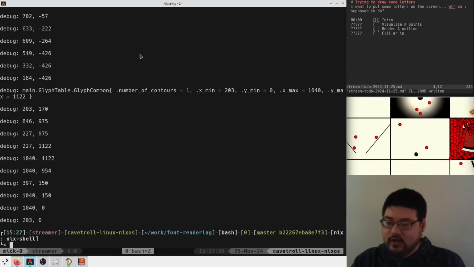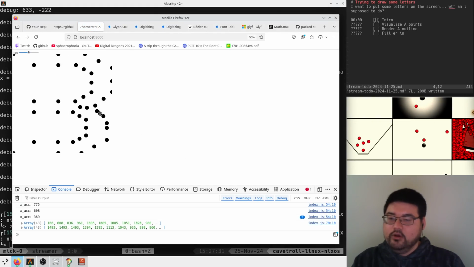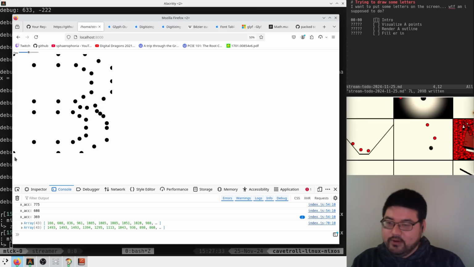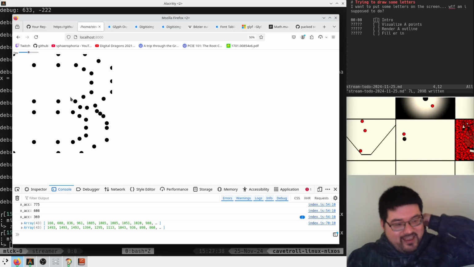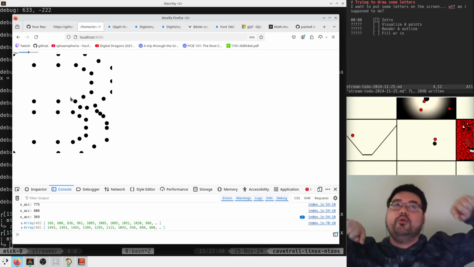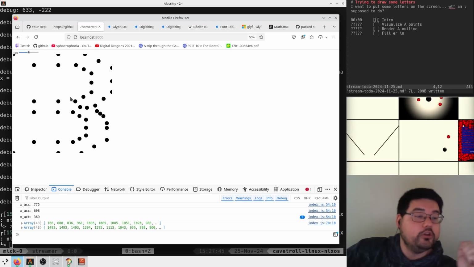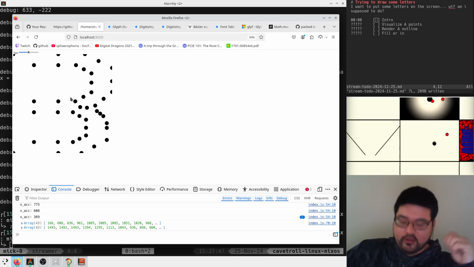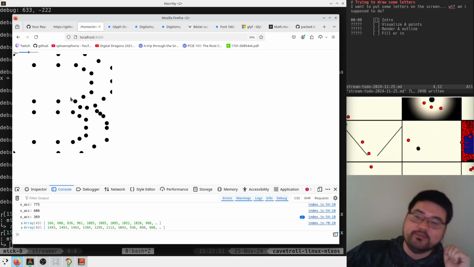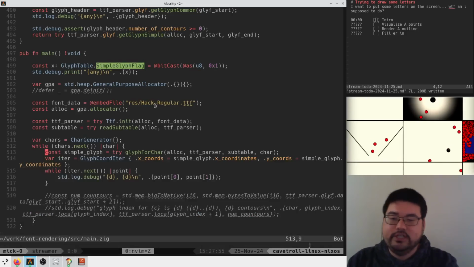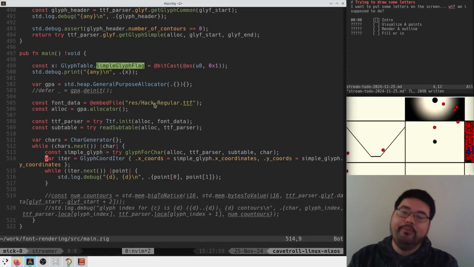Okay, sick. So if we then zig build and refresh here, oh, tell me that's not a B, dude. Right? You can kind of start seeing the shape here. That's pretty sick. +1 strikes again. Yeah, because the end point of the contour was inclusive. Right? So it's not like it was saying this is 1 after the last point. It's like this is the last point. So that's pretty cool. Now we can trust the bounds of this thing.